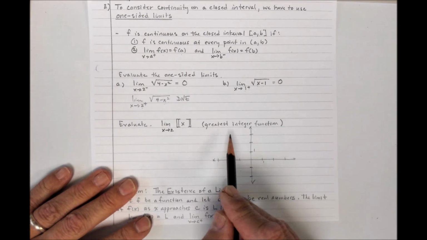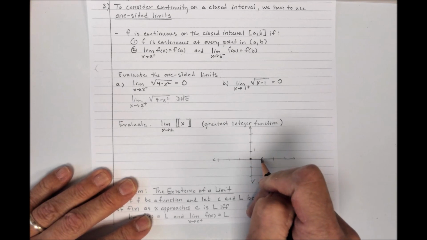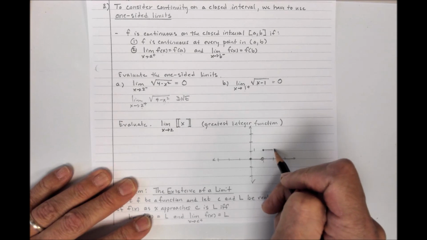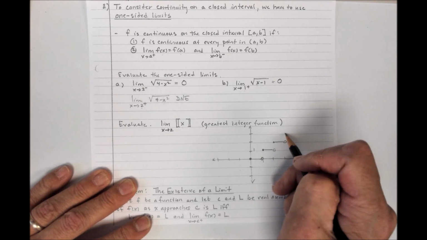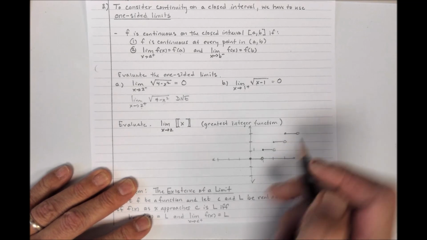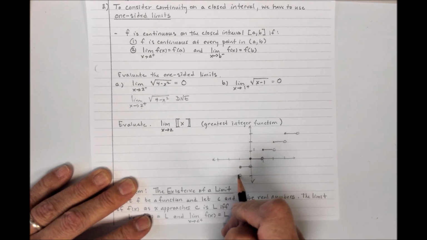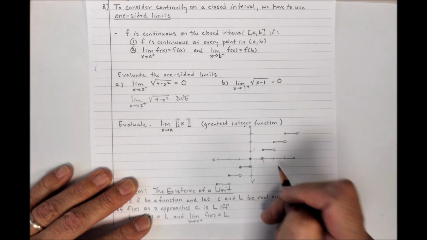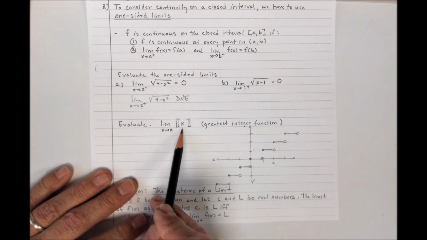But anyway, the greatest integer function kind of looks like this guy here. The greatest integer of 0 is the largest integer less than or equal to 0, and 1, and so on. And you can see why it's called a step function, because it kind of looks like stairs or steps. And this continues this way and this way forever and ever and ever. Here's 2. We're looking at the limit as x approaches 2 of the greatest integer of x.